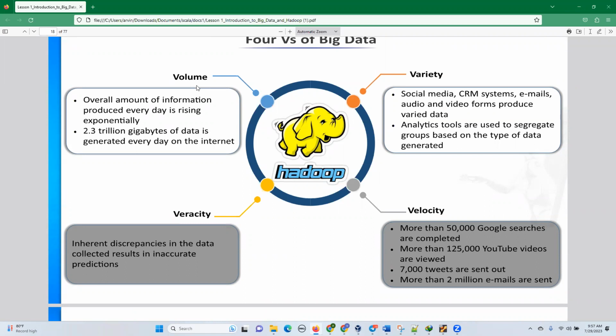This kind of data is sensor data, for example generated during a 30-minute flight, which produces 12 terabytes of data in 30 minutes. The variety of the data is in different forms: audio, video, images, text. And veracity is the truthfulness of the data. If the data is not correct, then it is of no use to us. How can we do analytics on it?